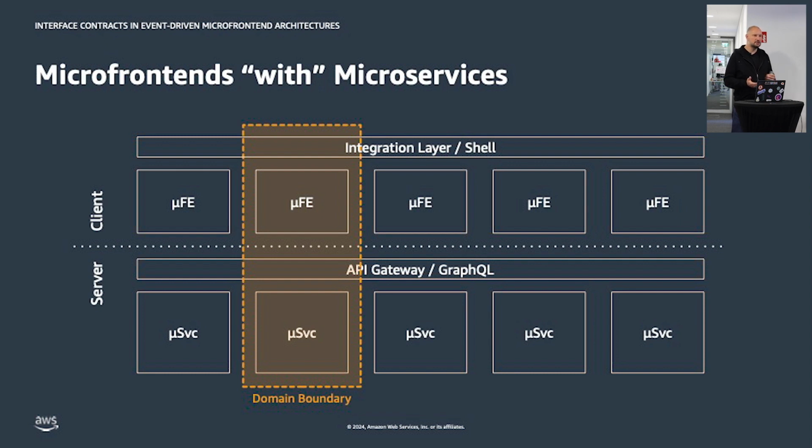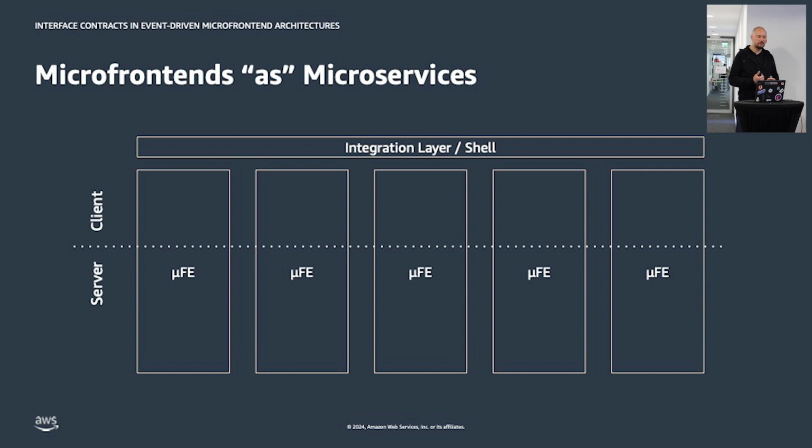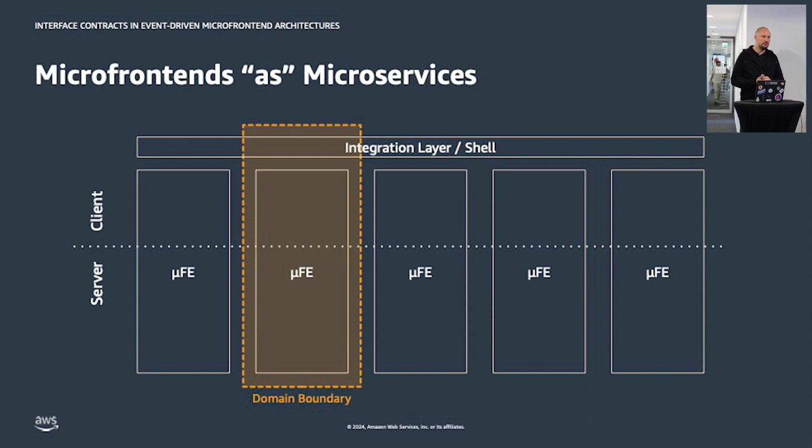It would be micro frontends with microservices, but you could also do something that is a full verticalization of your architecture. And this would be a way to say, I'm building a full vertical. My whole architecture is composed of little applications that have both a front end and a back end. And in this case, you have indeed a full alignment of the back-end capabilities with the front-end capabilities. So the domain logic with the user interface and its logic. You still have a little layer because somewhere things need to be integrated and communicate, and we will discuss later how we can address this integration point and how to slice and chop down micro frontends.